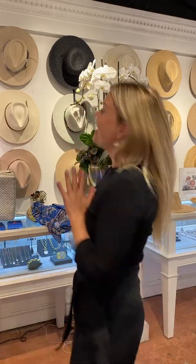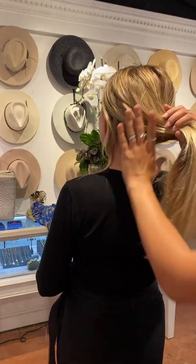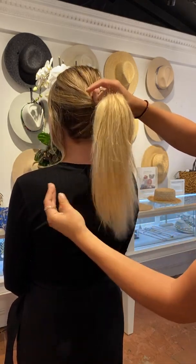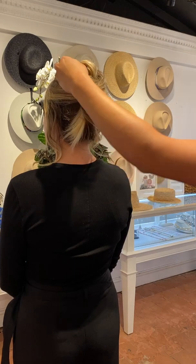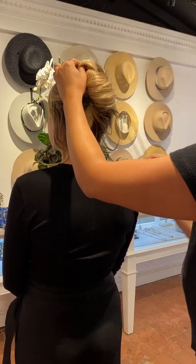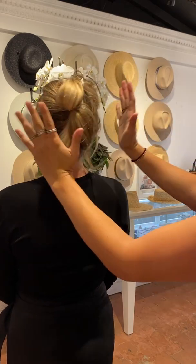So I'm going to stand right in front of the camera, and I'm going to have one of our other buyers, Morgan, doing a little demo on the back of my hair, so you can see how easy it is. Okay, so there are a couple different ways you can do this, but one of my favorites is to just grab your hair like a ponytail and do a little twist, hold it up like that, and then I like to push my pin through the bottom, and then you can push it over the top. It takes a little bit of adjusting sometimes with different hair. And then you'll just push it over the top, and we'll keep a little bundle, and you'll see the little structure of the pin. Perfect. So super easy. Thank you, Morgan. Super easy.